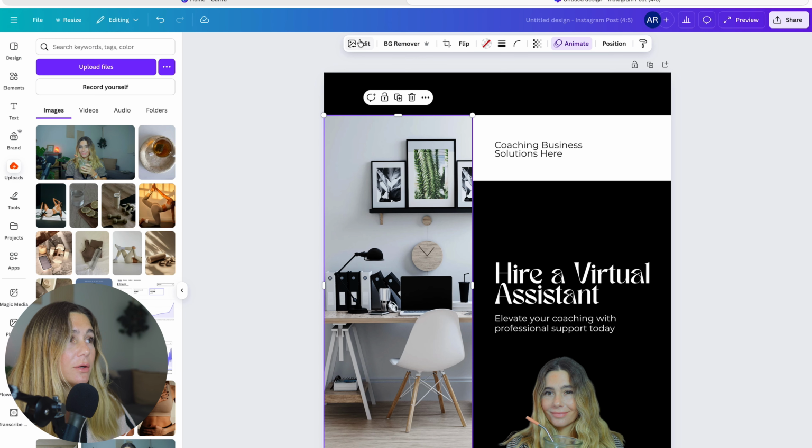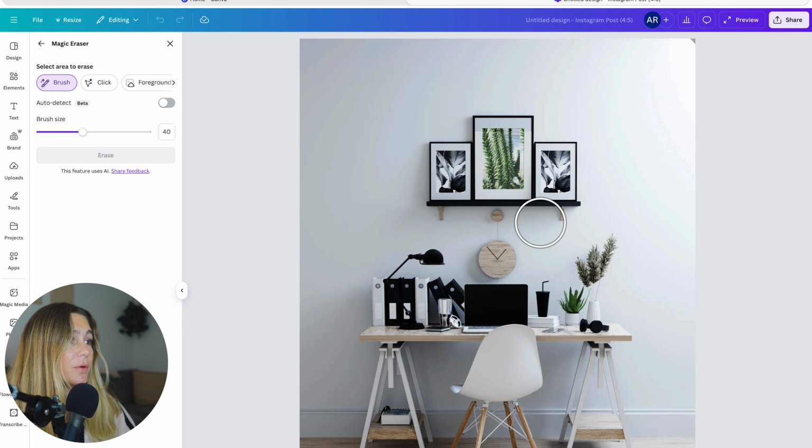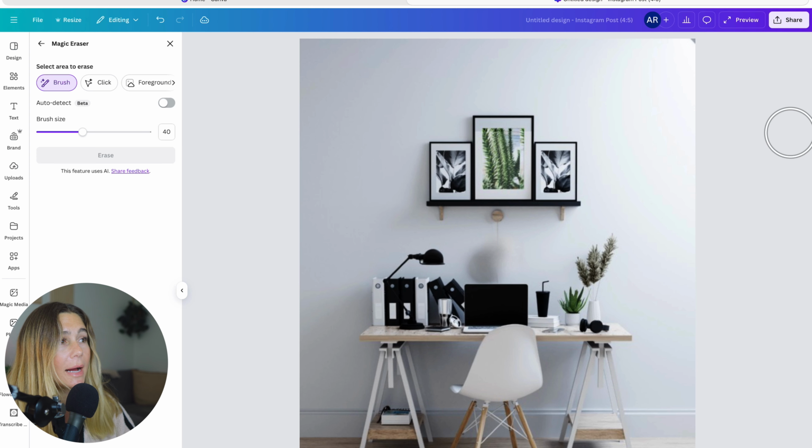So another thing you could do just to an image over here is the magic eraser. So if there was something in here you didn't like, you can click erase and it will go ahead and remove it, right? You always want to make sure that you're being nuanced with it, right? This, for example, looks way better with the clock right there. But if there's anything that is distracting maybe in your own image, like maybe we want to remove like my hand right here so it just looks like the bowl.